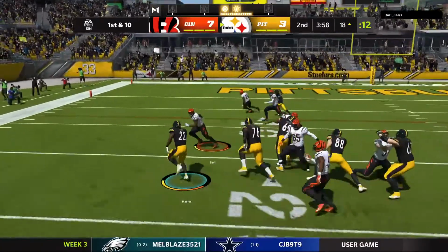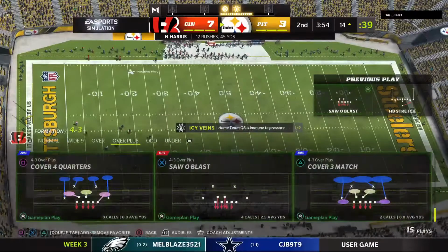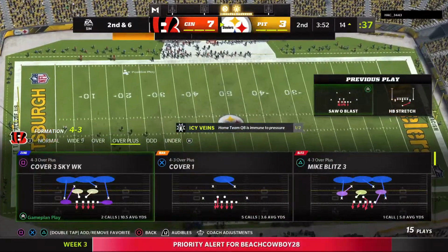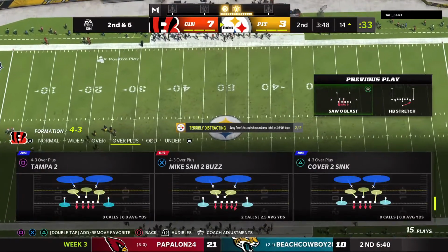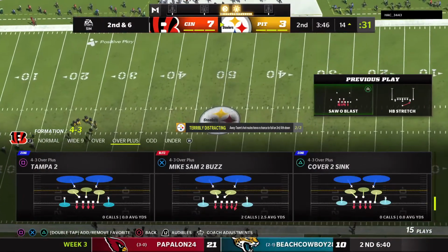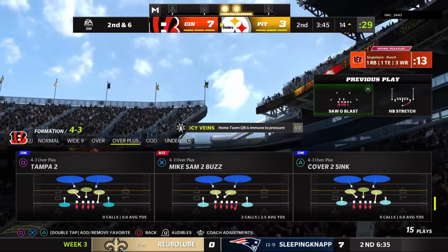Now a first down carry for Harris. And they'll get to him just inside the 15, even after that strong run we witnessed. Von Bell up to make the tackle. Brandon, all things considered, they have to feel pretty good about getting that type of a gain, considering the blitz that they just had against them.